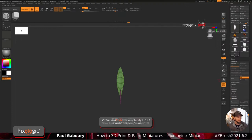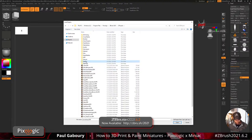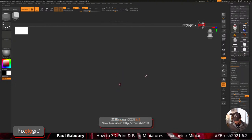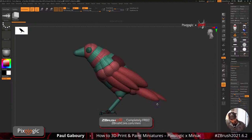That's going to allow me to load one of the ZZoos from the actual folder. It's on my other screen. So I'm in ZBrush 2021 right now, and there's projects, so Z projects right here. I double click that, and ZZoo has some Z-sphere things that Shane Olson did, and there's a ton of birds in here. We'll just grab the finch and open that. That opened the finch in the current project that I have, and this is all Z-sphere driven.